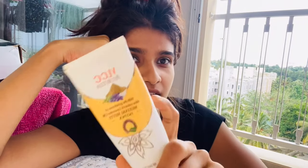So now I just thought of putting on a face mask, so I'll be using this VLCC Multani Mitti face wash, face mask.